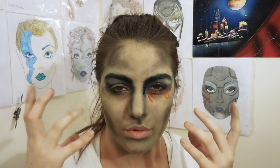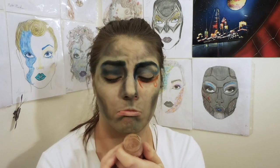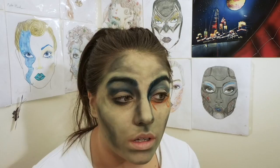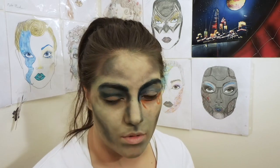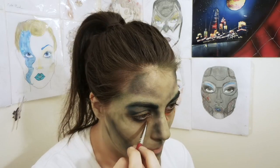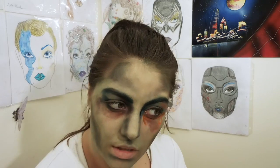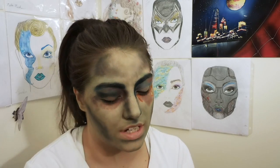Now we're going to add in those tired, bruised effects around the eyes. I'm going to take some of my yellow ochre cream — almost gone, but you served me so well — and put that just under my eye. You're just selecting a few random spots, but really the most part you want it under the eyes to give that tired, haven't-slept-for-a-hundred-years kind of look. I'm going to go over with some red, and you can add in a little bit of purple. Then I'm going to go back over with some yellow to really give it that bruised look, and give it that kind of greenish tint to it.